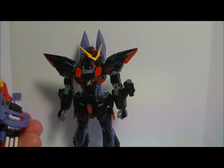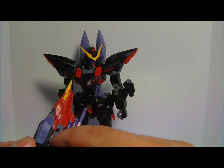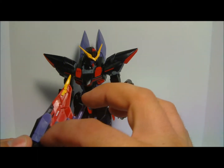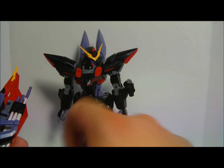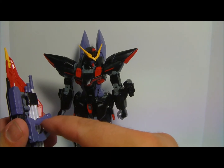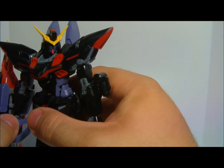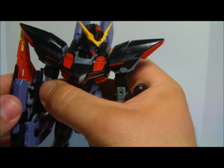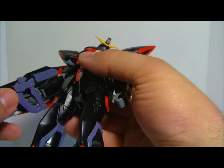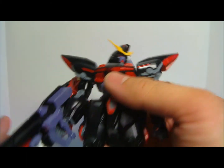The other disappointment is that it can peg on — this gray piece is taken from the shield of all the Strike-style kits — and it pegs onto the forearm over here. But they've made the hand too big for this handle piece, so you can peg it on, and his thumb got twisted in there, but if you can see, he's not even holding it. He's just kind of sitting in there, kind of making it look like he's supposed to be.